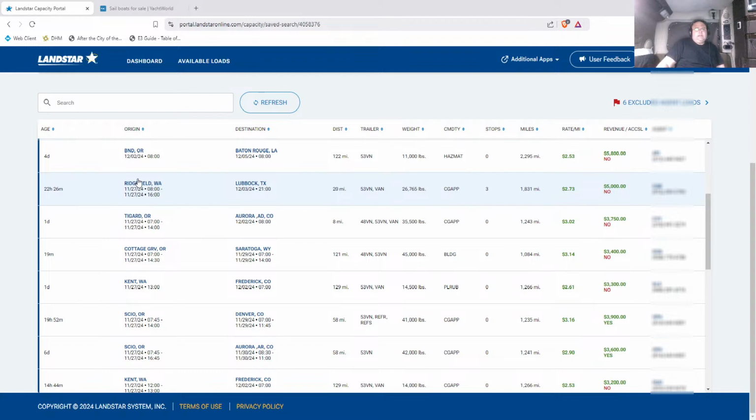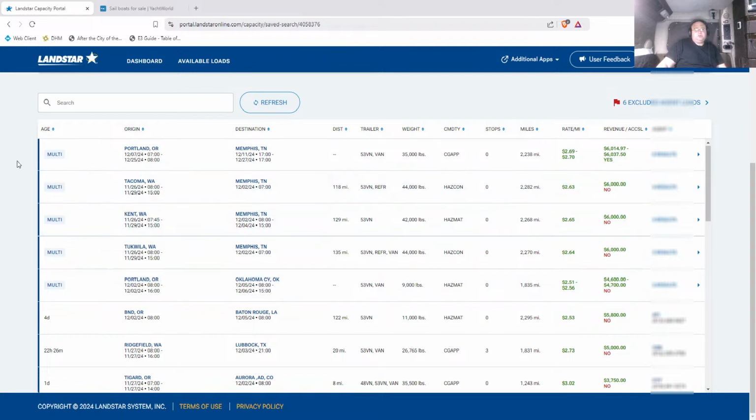What will occasionally happen is there will be a desperation load posted on the board. A lot of people take time off during the holidays, so there's a lot less trucks looking for loads right now than normal. A lot of the warehouses and distribution centers are shutting down or running reduced hours during the holidays. So if somebody is desperate and needs something moved, usually a retailer, then you can get some really good money during a holiday. And that's kind of what I'm waiting for right now. That's kind of what I'm hoping for, is some unicorn load to just be thrown onto the board. If that doesn't happen, then I'm probably just going to end up sitting here until after the holiday.